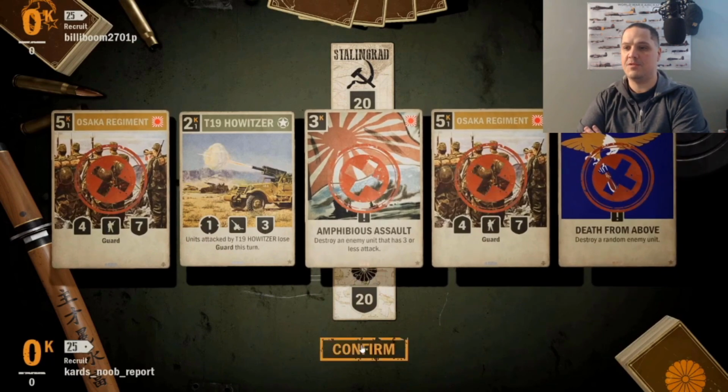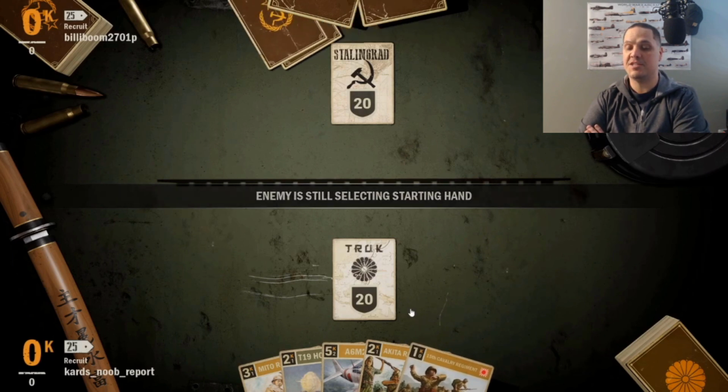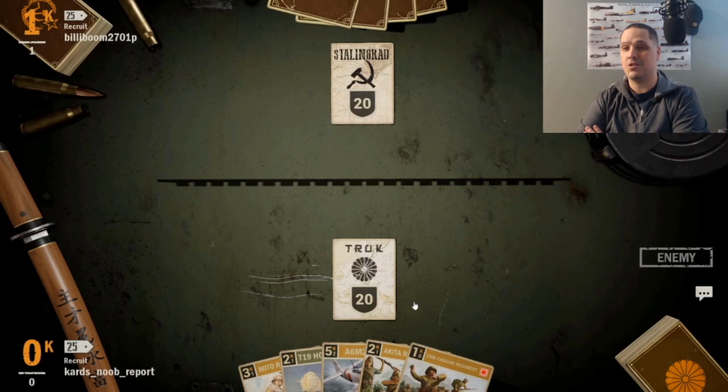All right, so again, we don't see a lot of 1-drops. So we mulligan everything away except for our 2-cost artillery. And we get the 1-drop this time, the 15th Cavs. We have Akita, the T19, and the MITO. I mean, this is a solid starting hand. Plus, we're going to draw another card because we're on the draw. Yeah, super solid. This is exactly what we want for a starting hand. So let's see how this plays out.